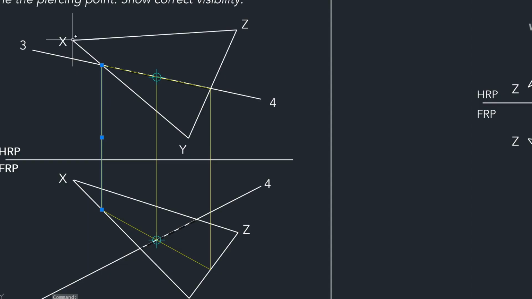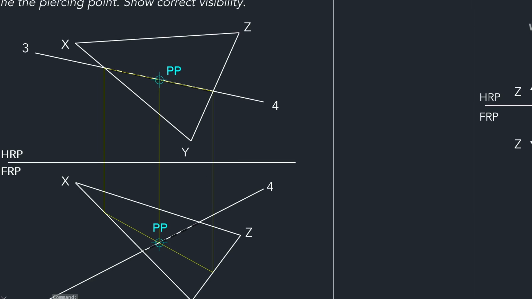Kunwari, I'm checking here for using this line. I'm checking sino yung nasa taas, si XY ba or si 3, 4. And if I bring it down, by the way, before that pala, no? Let me just label my piercing points. Ito. And ito din, this is now the piercing point. Okay? So again, when we're checking correct visibility, it's always by pair, no? Pairs of lines. So ito, XY versus 3, 4. Let me check. Let's bring it down.